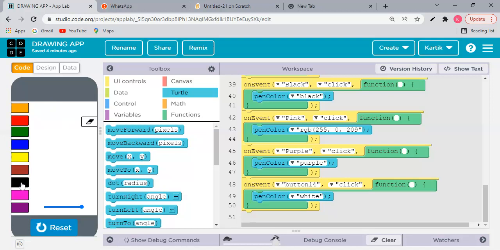Now I'm going to take the black color. First I'm going to decrease the width. Take the eraser first. Oh, I'm going to increase the width again. Now again decrease the width. Now we'll not increase it.